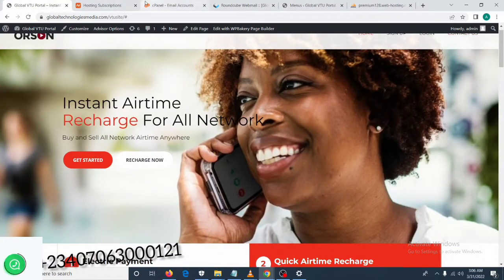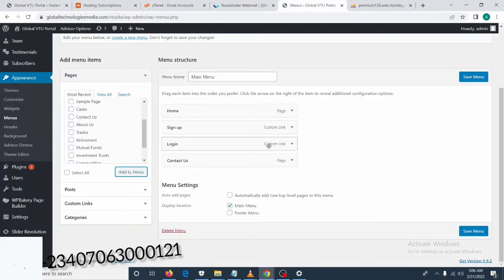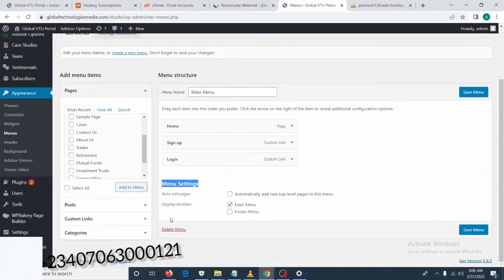That one was not linked anywhere, so let's also remove this. Let's click on remove. I think we have another Contact Us page. There should be another Contact Us page. Okay.